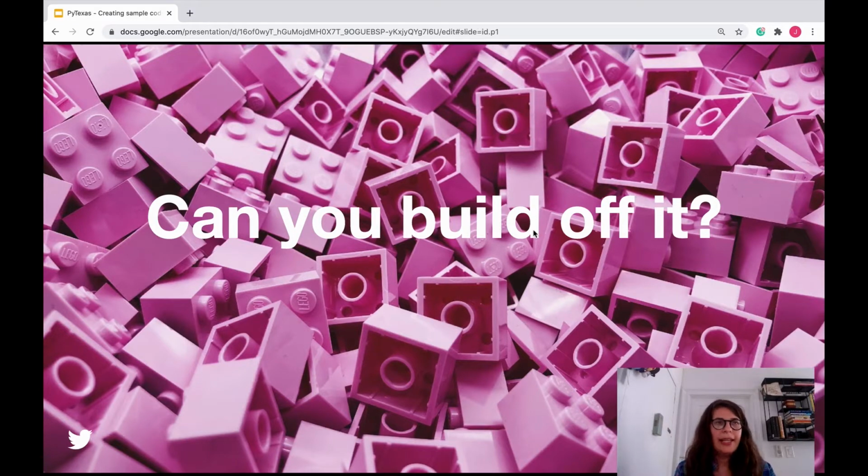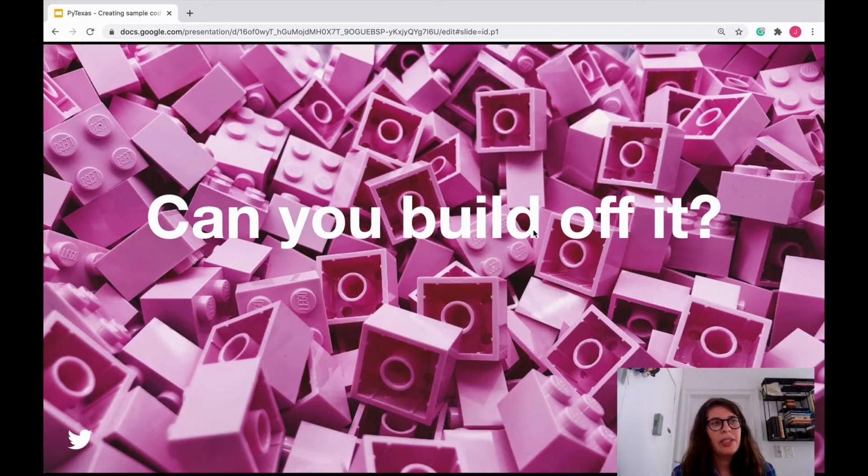Also, I like to think of good sample code as building blocks, almost like that base layer of the block. And one thing, especially as you're going, I recently spoke at the Philly Python user group, and I created a code sample for that. And I used our filtered stream sample code and just built on top of it and extended it to meet the goals of the application that I was going to be presenting on.